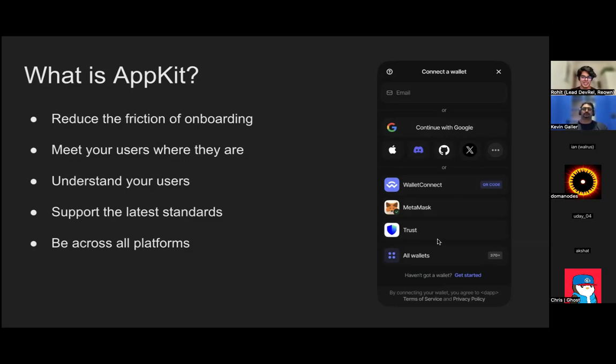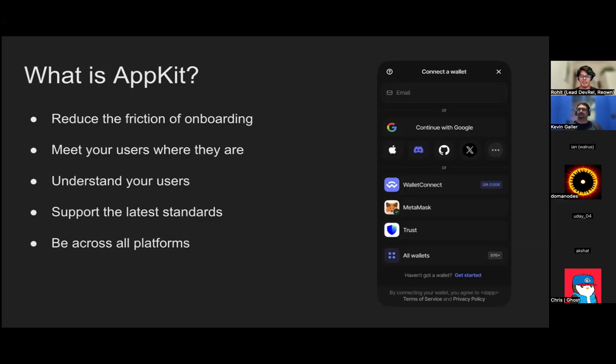At the same time, you can see there's an option that says all wallets, which has 370 plus wallets covering different networks. They probably have wallets that you would have never heard of, but there are people with different demographics who actually end up using these wallets. That's where you get to customize your flow and determine what the interaction would look like.